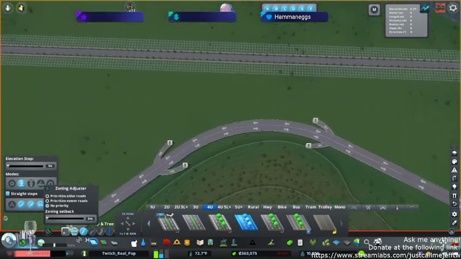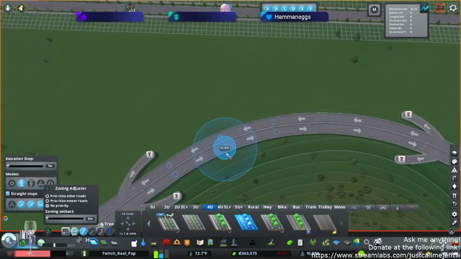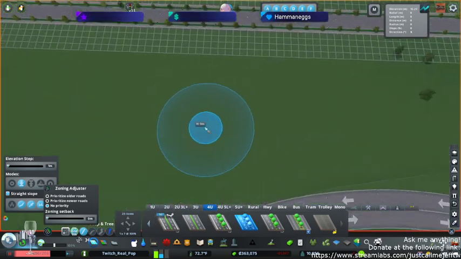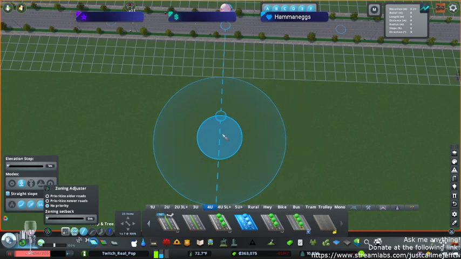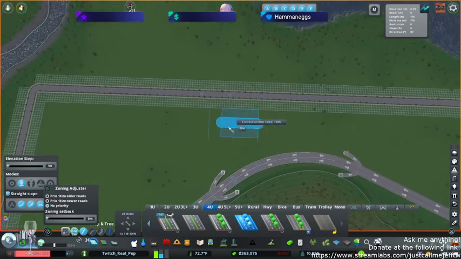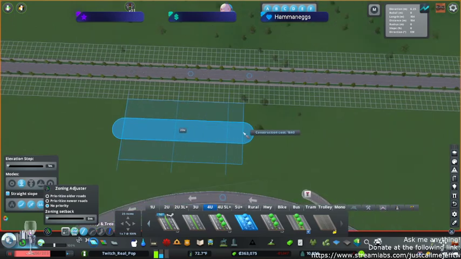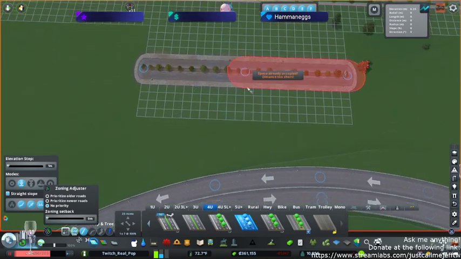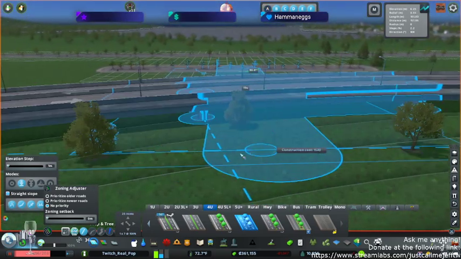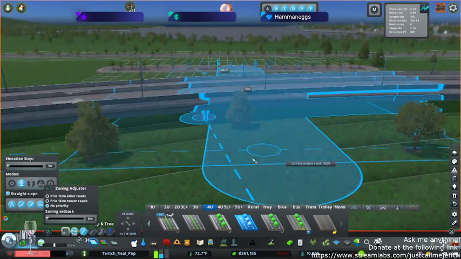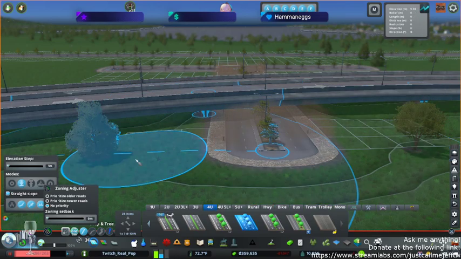Let's see, how do I want to hook this in? I think I'll have a parallel road here, and I want it to be down at ground level. And then right through the middle, that barrier is going to have to move. Let's keep it on straight slope, maybe.